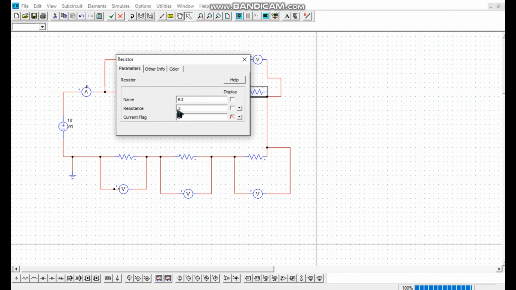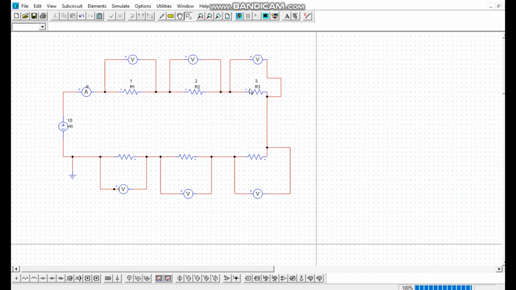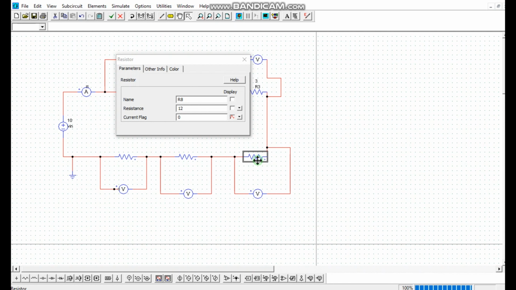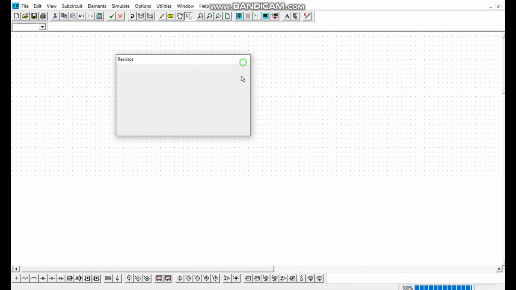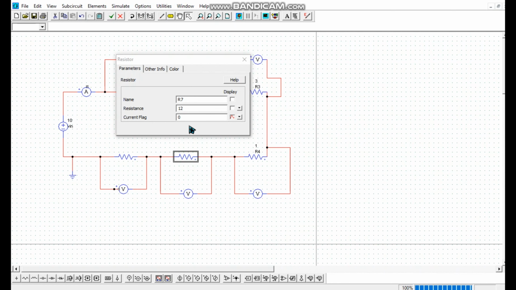We change all the resistor names and values, as we see in the video, and we see how to change the value and naming of the resistor, capacitor and voltmeter. In this circuit we use resistors, voltmeters, an ammeter and a DC voltage source.